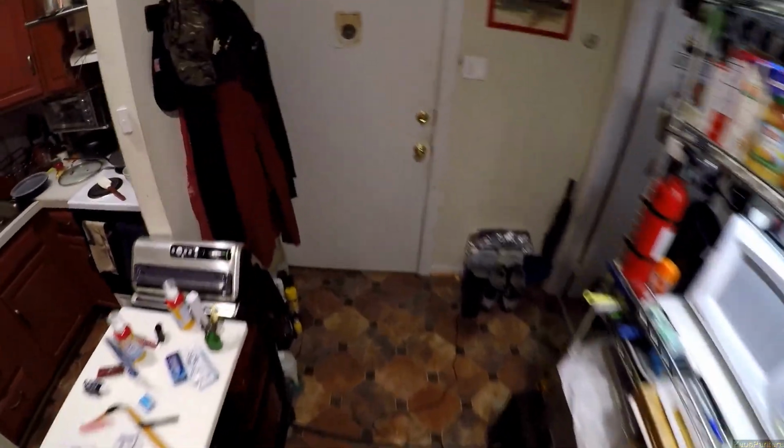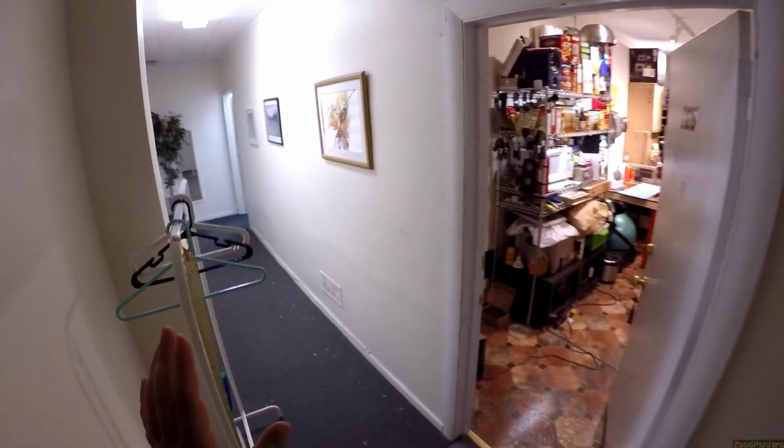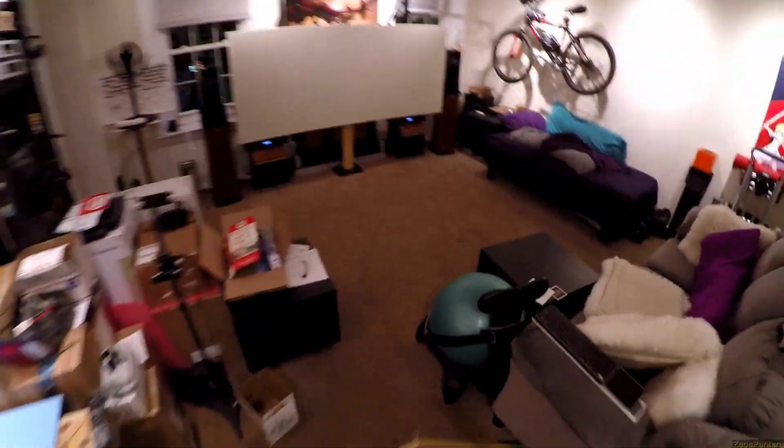Let's take a walk. Let's go see. Still working. Still working fine. I've been working off that hub on my desk, which will be different. Still working. Not a single drop. Oh, there it goes. And now it's perfect again. So, I mean, this is like a concrete wall and the thing's over there and it's straight through. So, I'm gonna give that a pass. I've used expensive Bluetooth adapters that don't go nearly that far.